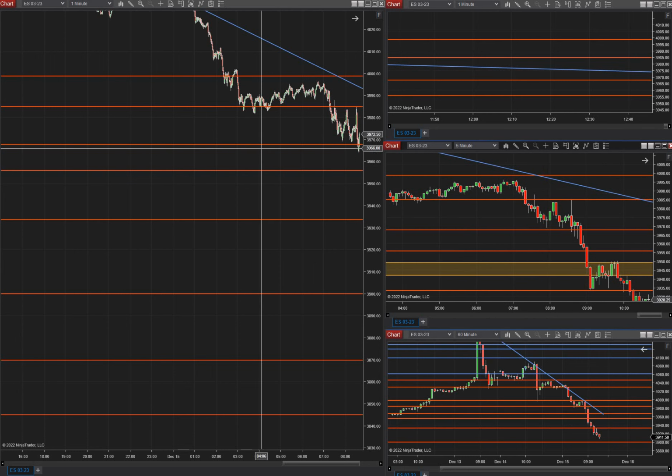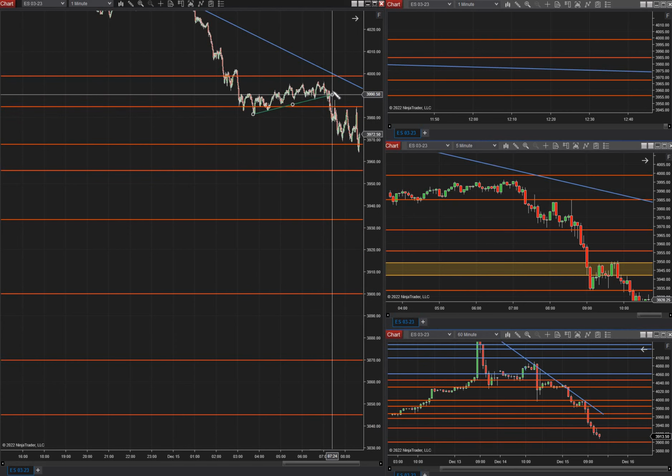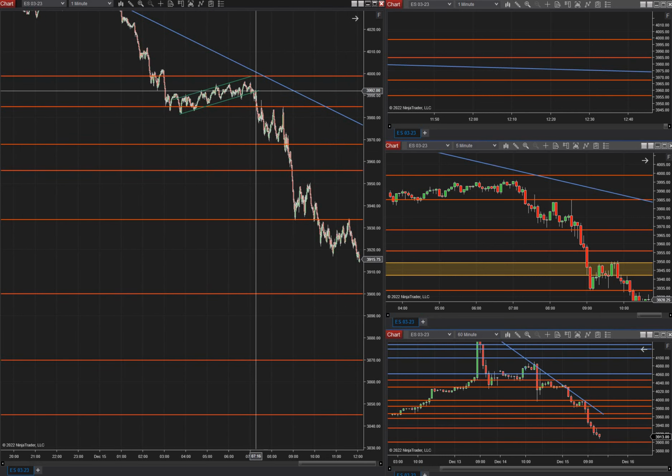So as you saw, the entry for me was somewhere around here, 88, 89, and the reason is pretty obvious. The reason why you would take that particular entry is, let's draw this, you know that the price has rejected this particular level, 98, which is around here. And you know that there is a trend line coming from the top right at that. So yes, there are higher chances of rejection.